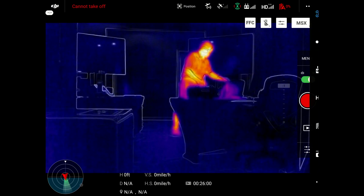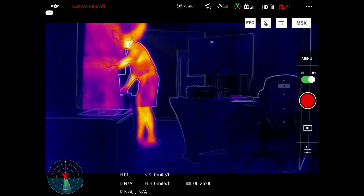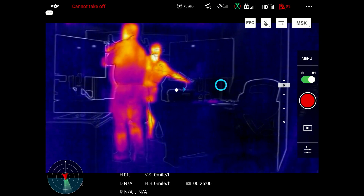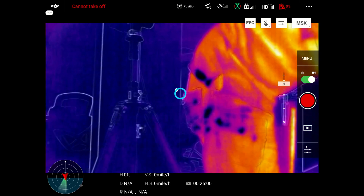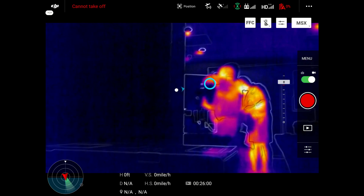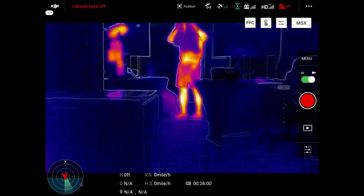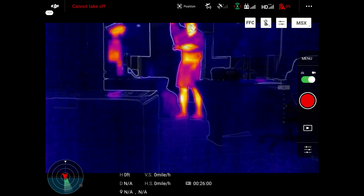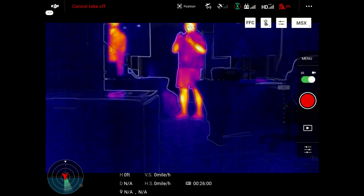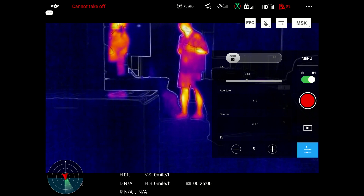I'm going to show you guys how you can turn on your sport modes and your return to home settings. What you're actually seeing right here is two individuals — I'm going to draw on the screen with my finger. Whenever you touch the screen, you can actually draw around something and move this camera in a pan-tilt. So if you're looking at something and want to look left or right instead of using the wheels, you can do that. It works really well — if you want to look left or right and just keep the drone flying straight, that's where it comes in handy.